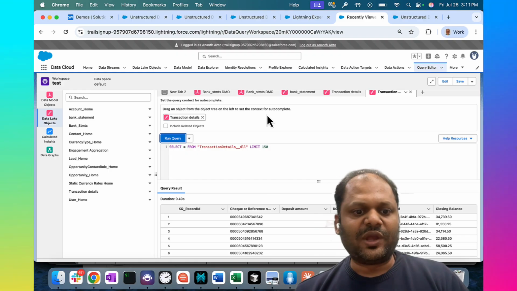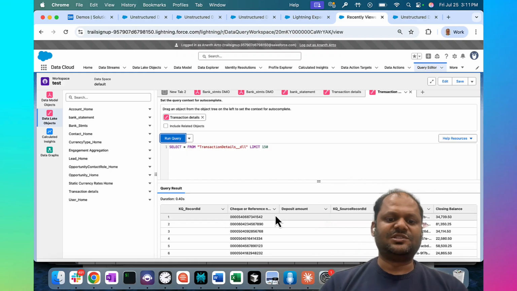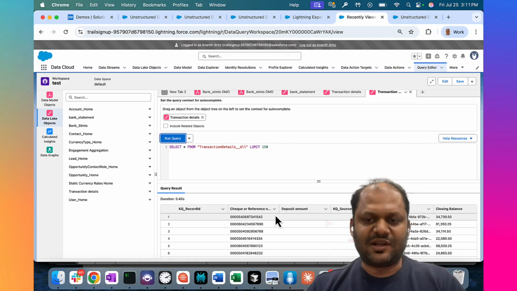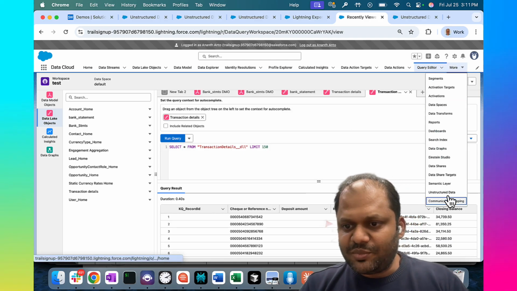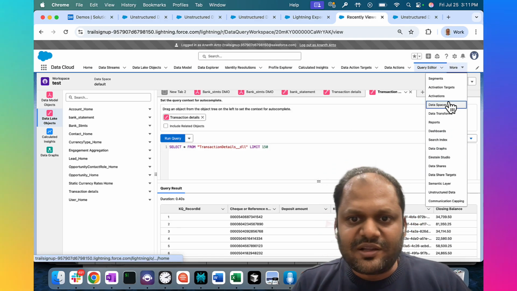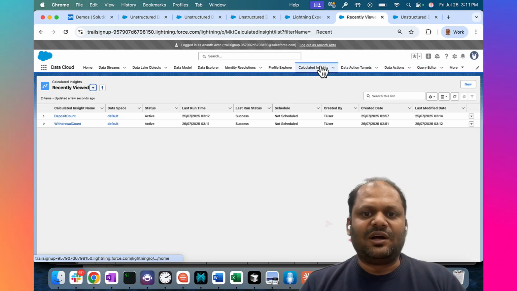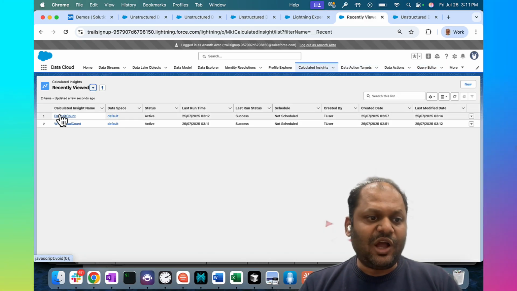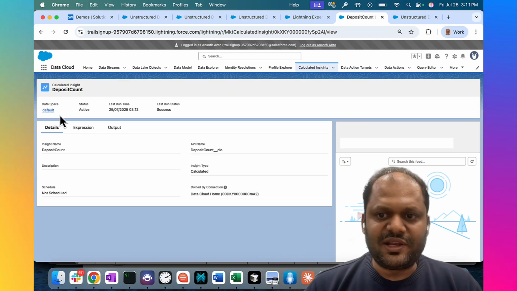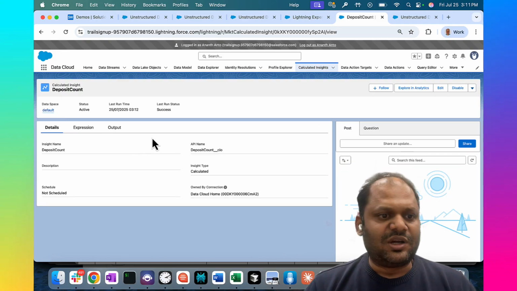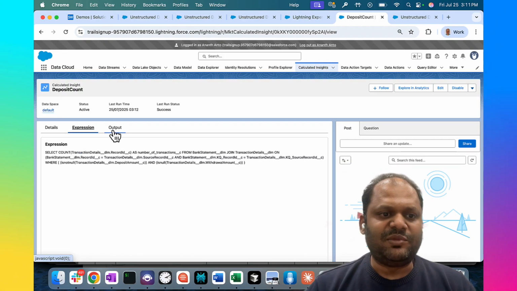And with that, you can do all kinds of other transformations on top of it. For example, you can create a transformation, you can create a calculated insight. And so just as an example, I've created a simple calculated insight to show you the power of how the data that is extracted can be used. And so this is a very trivial example, but the idea is to show you how this can be used.